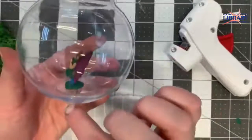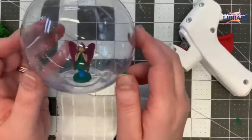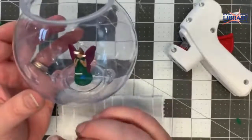These terrariums have a seam running down one or two sides of the bowl, and it's probably a good idea when you're sticking your creature in there that you don't put their face or the part you really want to look at right in front of that seam, because it does distort the view.